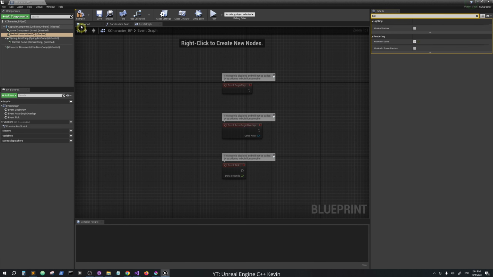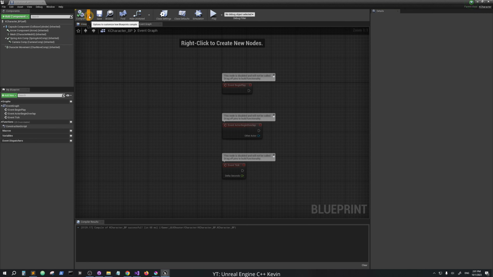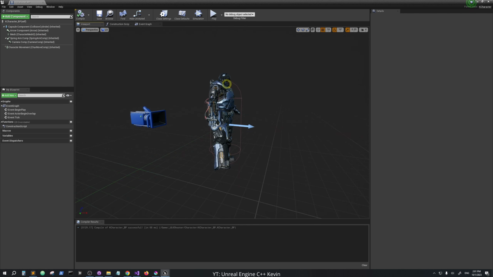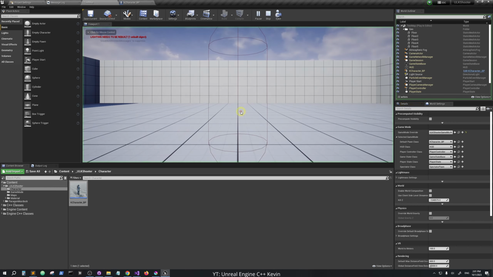We tick that and compile, and there's a compile and save together. Another thing is we have a capsule. Now I want to show the capsule. Again, click the capsule component, search hidden and untick that, which means we want to show it. Again, we click play.